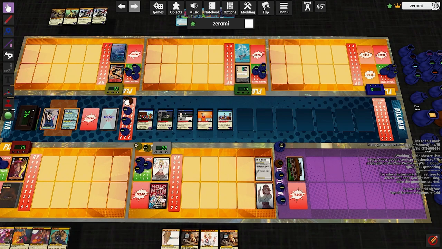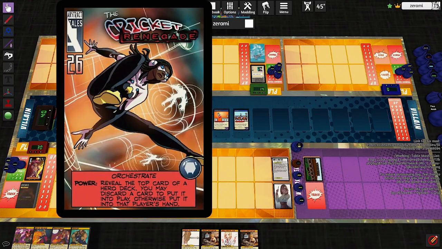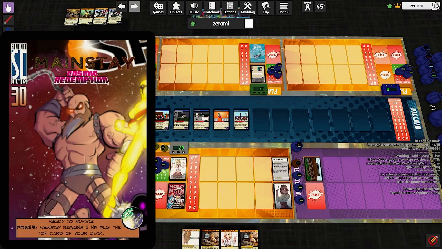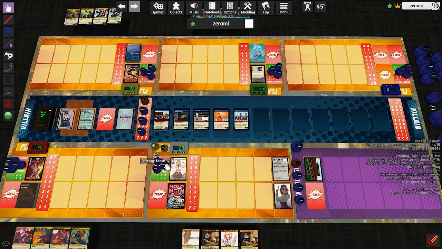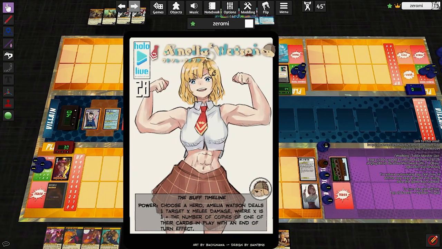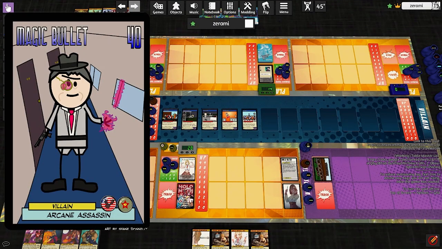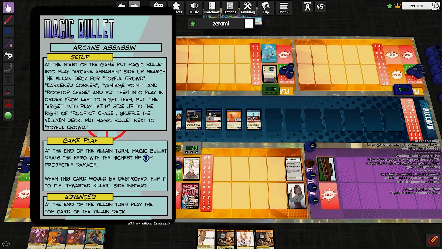For this battle, it will have target Lantern Jack, the Cricket Renegade, Mainstay Cosmic Redemption, and Amelia Buffson as its variant. So today they'll also be fighting against Magic Bullet. So let's start. So setup.